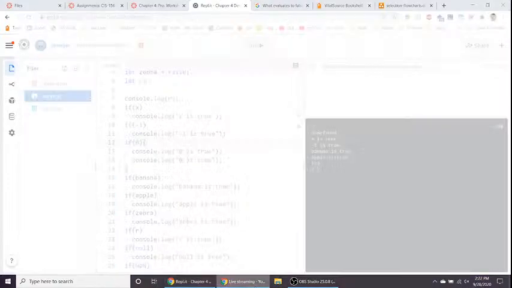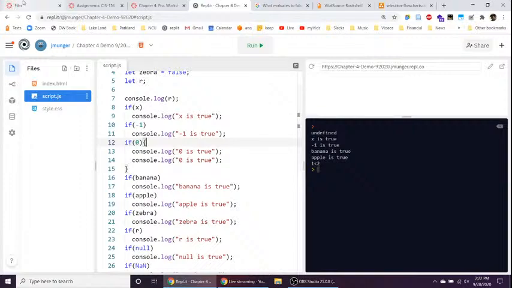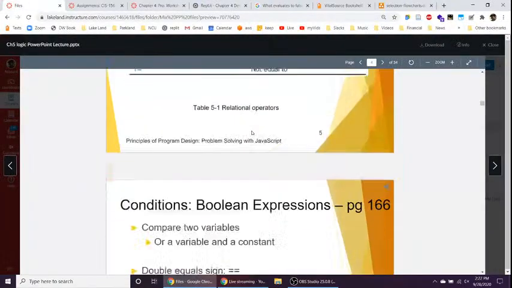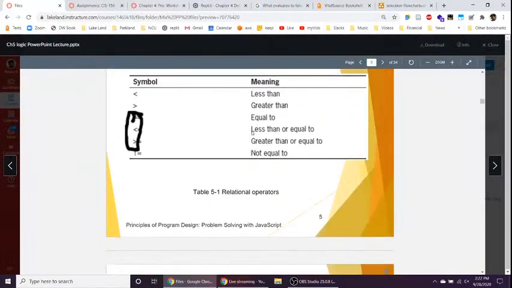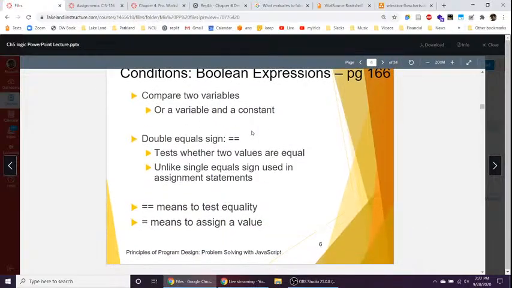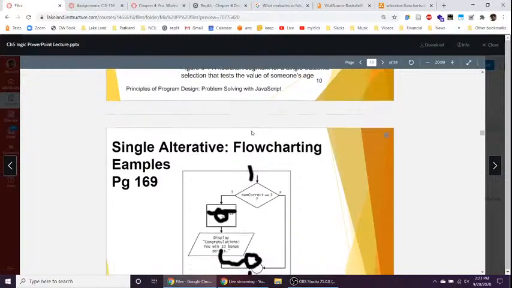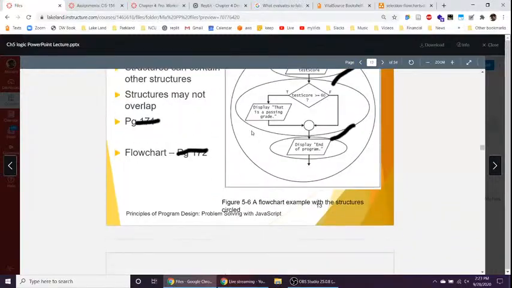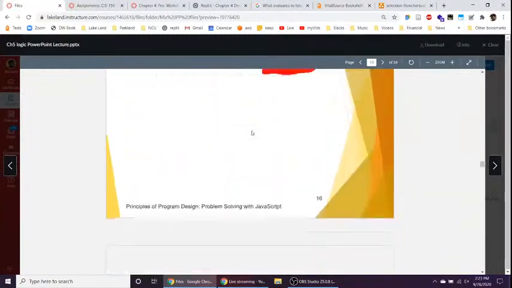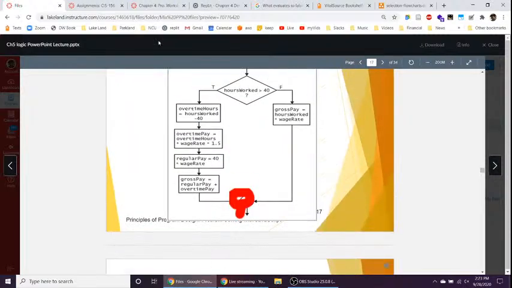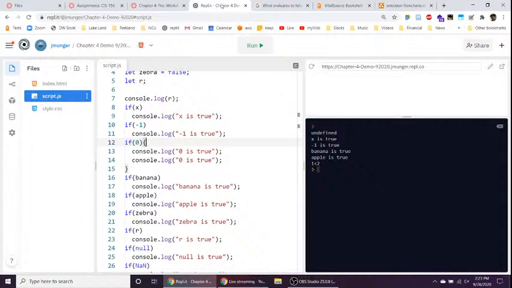And I wonder if they have an example in here. I'm going to have to go here. What am I looking for? Where am I?